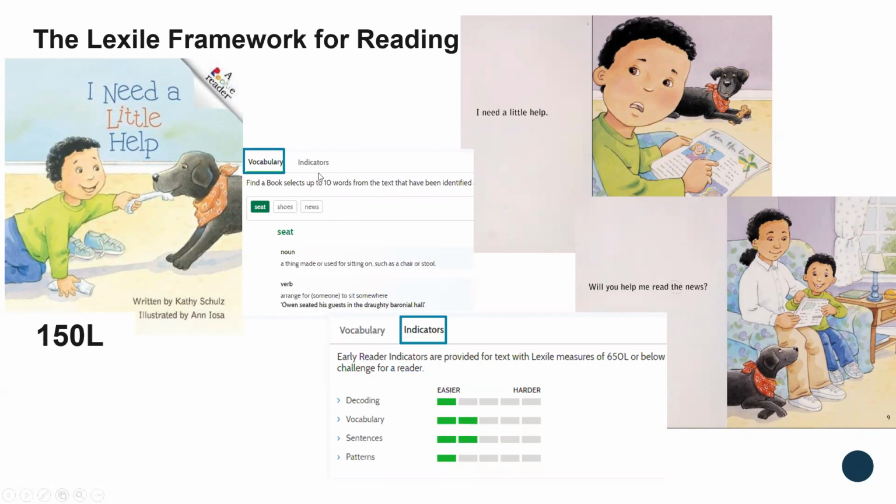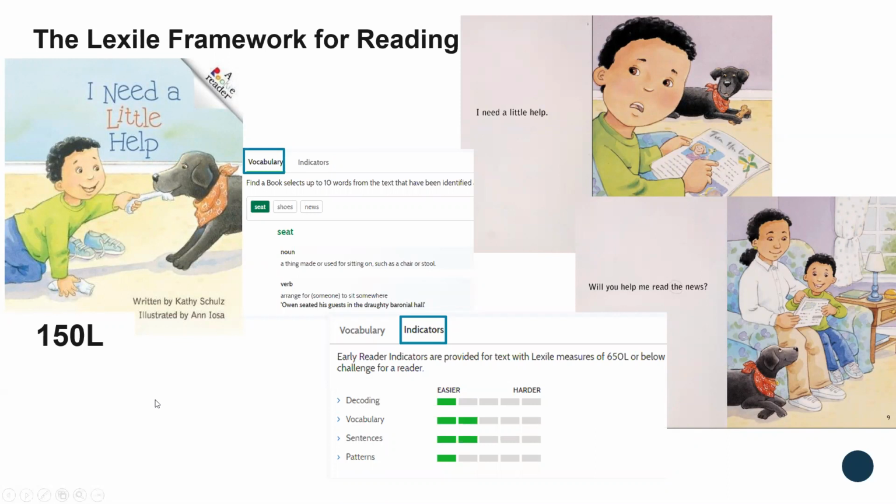But you see this other indicator tab, and when we open it, we have the indicators that give you information about the challenges in decoding, vocabulary, sentences, and patterns that would impact a student reading this text.